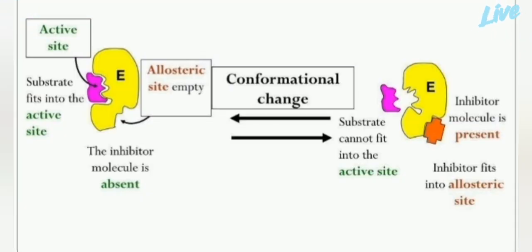Inside every cell, thousands of reactions occur simultaneously. If left uncontrolled, chaos would result. So the cell uses regulation, mechanisms that turn enzymes on and off. This regulation ensures efficiency, energy conversion, and a balanced homeostasis.